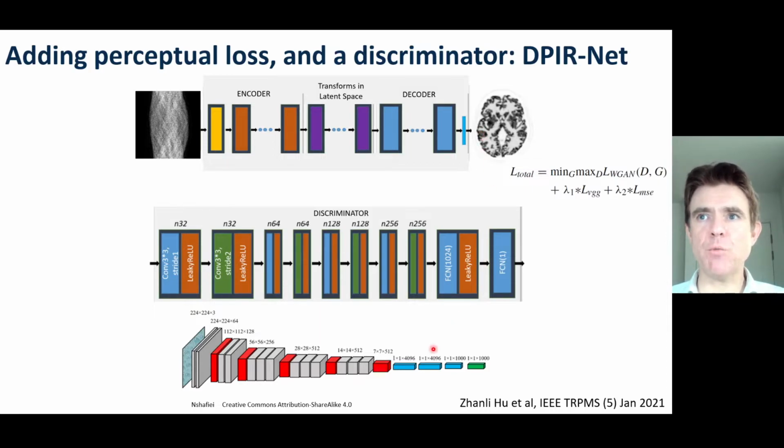And those two extra networks are basically in defining the loss function for how you get the output of the reconstruction network to agree with the desired high-quality reference, the target. And so they used a discriminator, and a discriminator network is typically used, or more well known to be used, in so-called GANs, or generative adversarial networks, where you can train up a discriminator to learn whether or not an image belongs to a particular set of images.